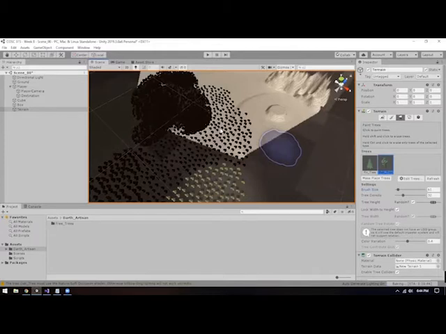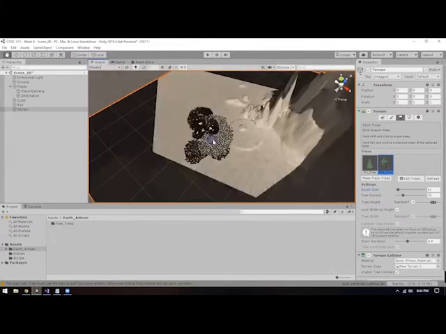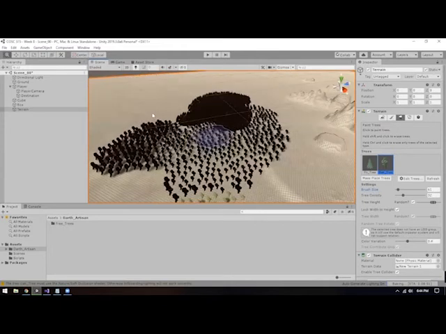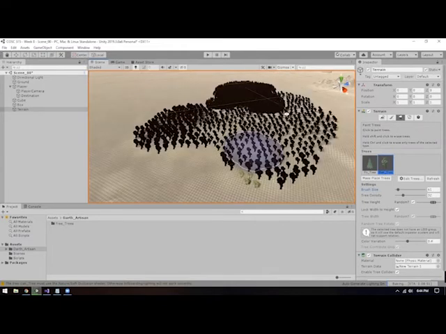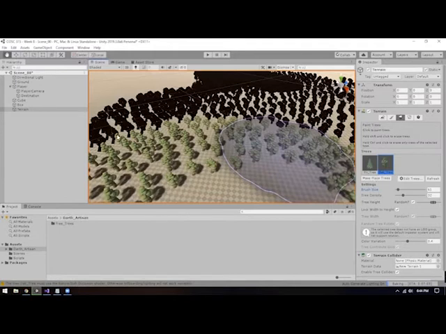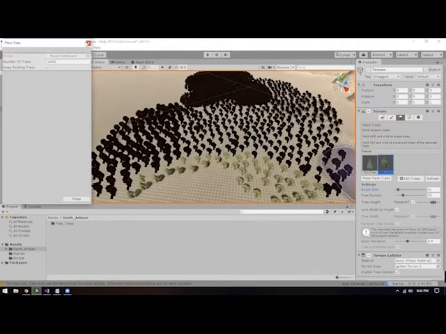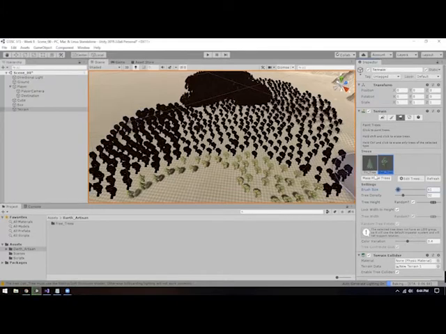You notice the more things you put on here, the less it's starting to render, because it takes a whole bunch of power to place all these things and to render it out. God, I don't even want to know what that is. There's a lot of interesting features in here to mess around with for terrain.